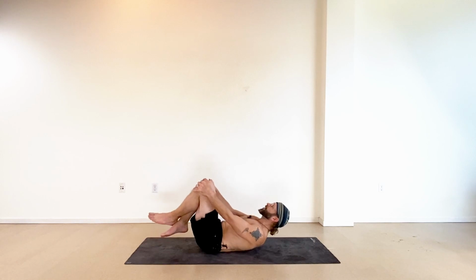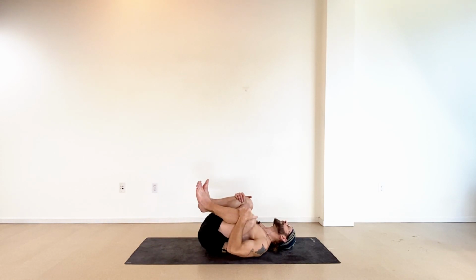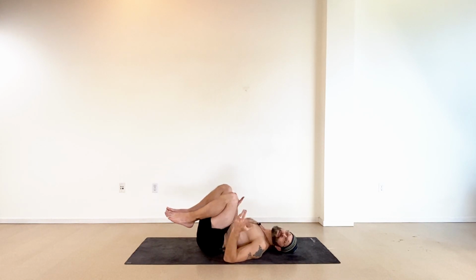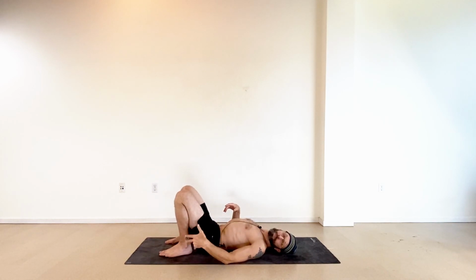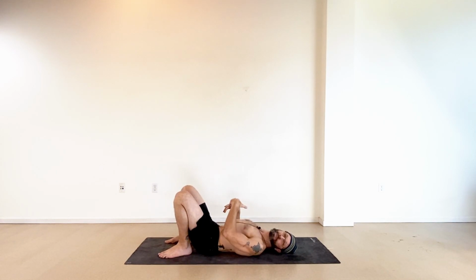Now once you're down like this, draw your knees into your chest, squeeze everything in close. And we're going to take this into a bridge pose here, so go ahead and set your feet down. Now, feet and knees about hips width distance apart. Bring the heels in close so you can flatten your low back as much as possible while you're down like this. Arms at your sides, palms to the floor. Just keep your gaze high.